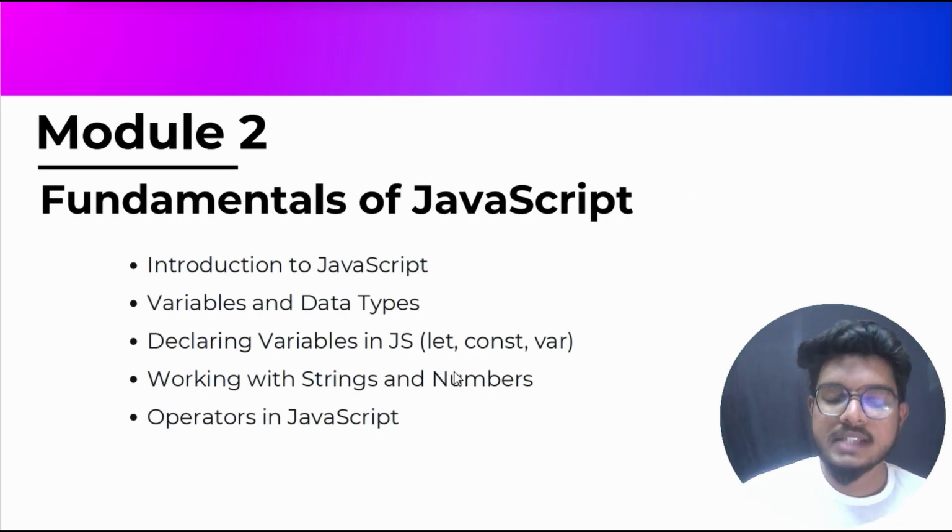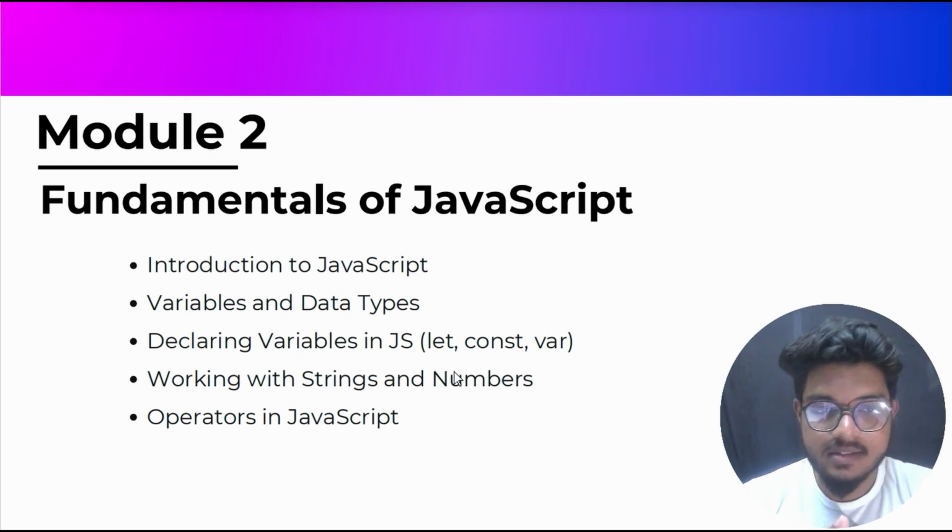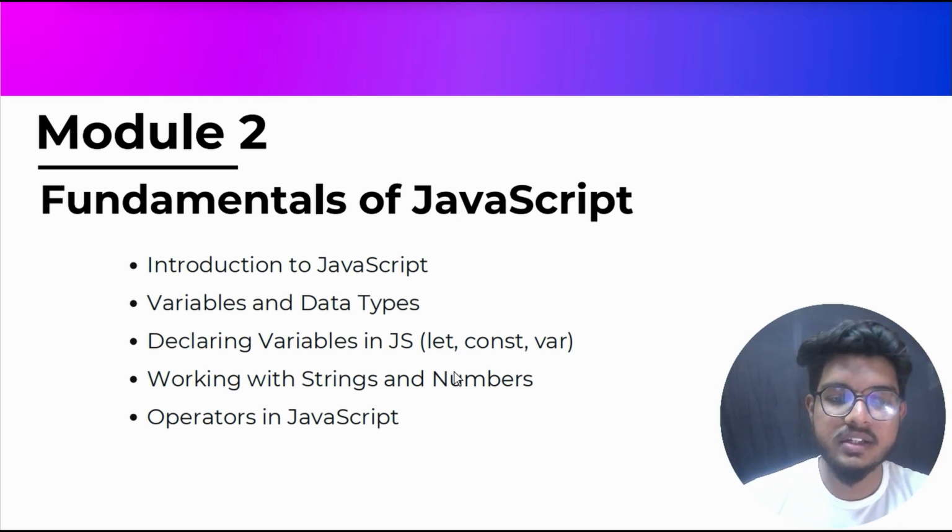Next, we have jumped onto JavaScript. After understanding the basic concepts of programming and coding, how to apply those concepts in JavaScript, we have discussed in this module 2. Here we have discussed three types of variables: let, const, var, and automatic variable declaration. What is the difference between these three? Redeclaration, reupdation, and all of those.